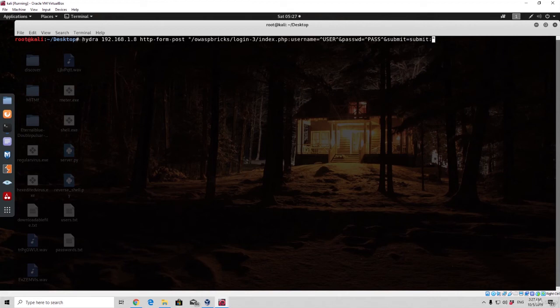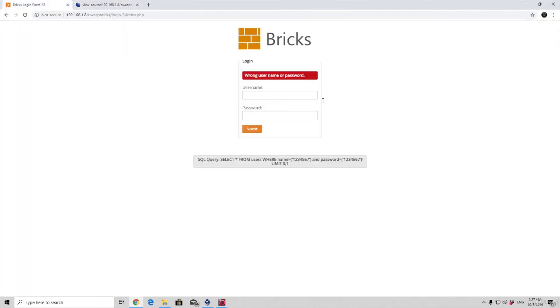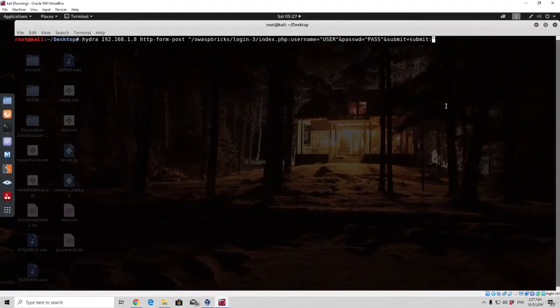And that's the second part of the command under the double quotes. The last part is specifying a string that we get as an output if we specify a wrong username and password. The reason we are doing that is because once we specify a wrong username and password, we will get this output right here. Therefore, we need to specify the same output in our Hydra command, so it will know when it used the wrong username and password.